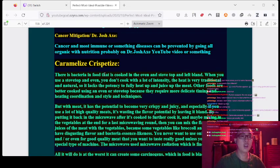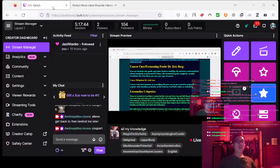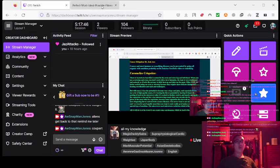With cancer, you can eat organic foods, and there's also apparently herbal supplements out there that lengthen your telomeres. Your telomeres are in your DNA, where they hold your DNA, and they shorten, and that shortening of your telomeres is responsible for aging. So if you don't want to age as fast, there's herbal supplements you can eat to prevent that. But I didn't watch the full video. It was in an ad on a YouTube video.